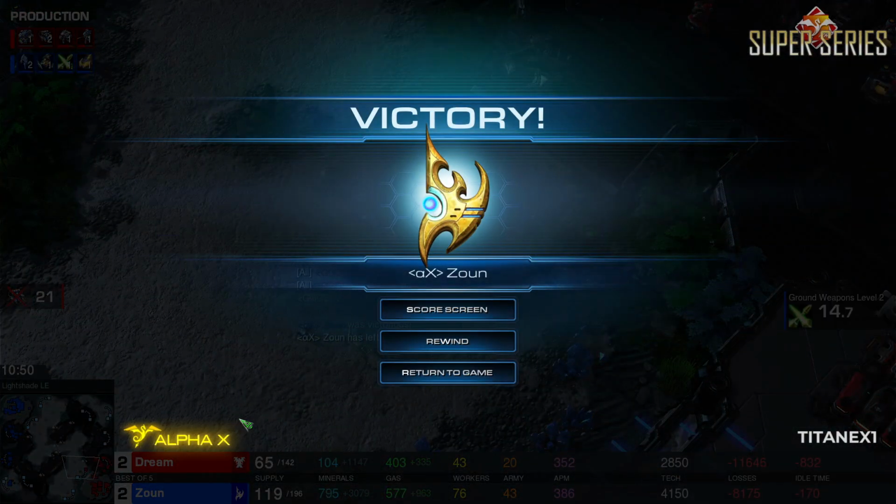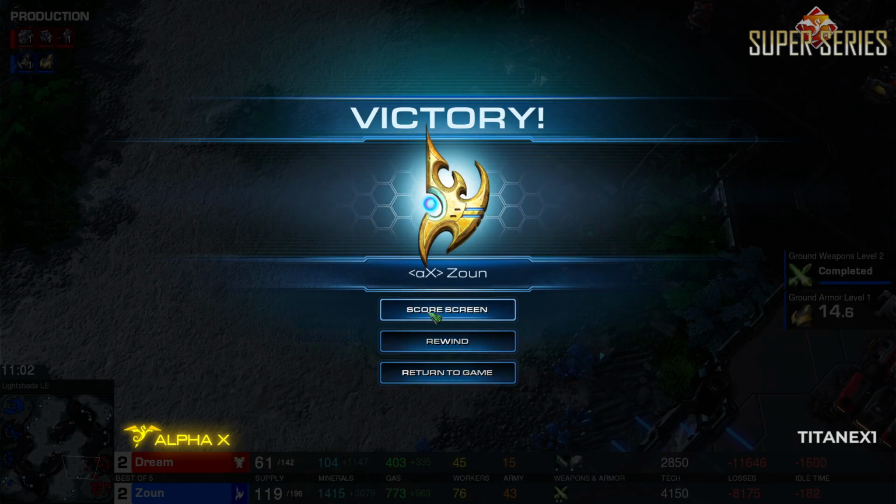Captain Bio is doing its best. Oh, and we get the War Prism micro. Oh man. ZOUN does it, man. He wins three straight. Jeez. No way, to win this. What a beast. What a beast.